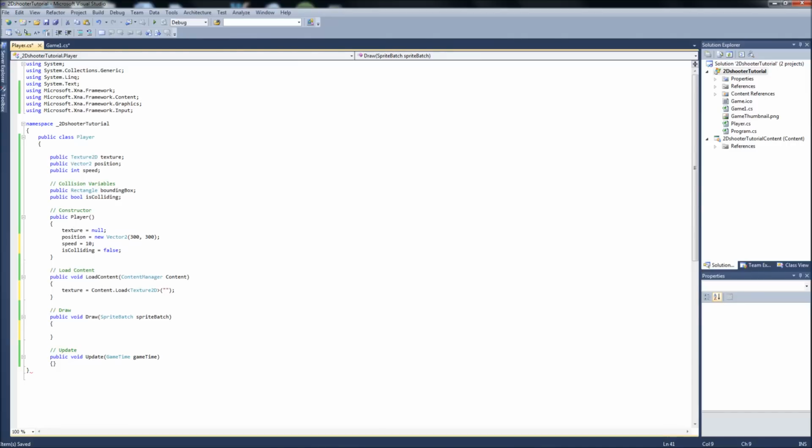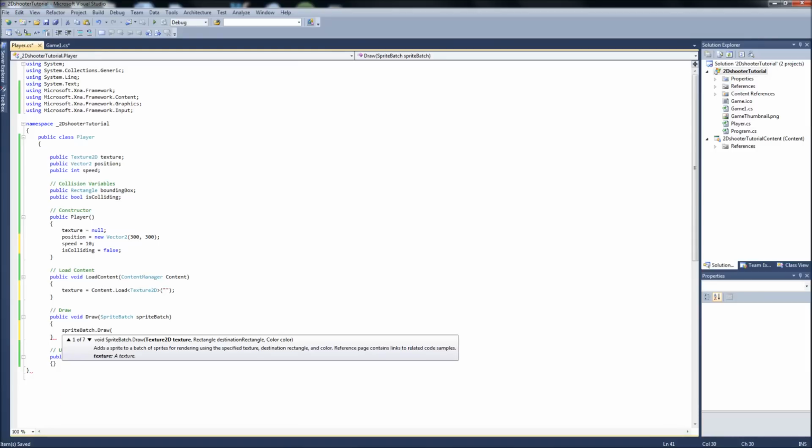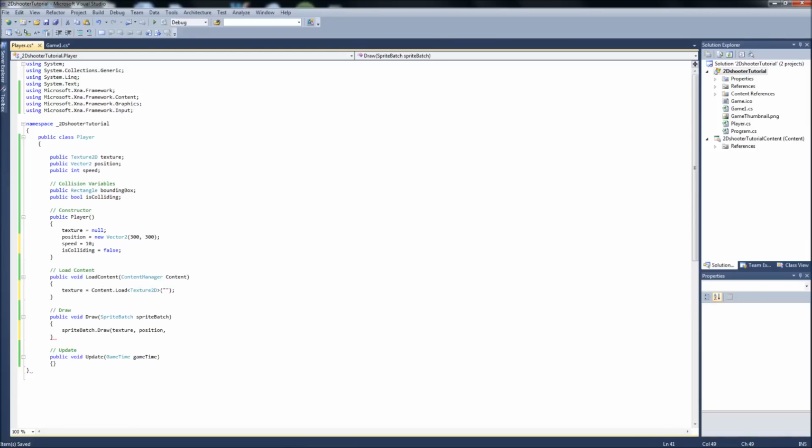That's all we're going to need for our LoadContent, because right now all we're doing is loading one sprite, and that is the picture for our spaceship. In our Draw method, it's just like my other tutorials. It'll be spriteBatch.Draw, and this takes three arguments here, and it's going to be the texture. It's asking where we want to draw that texture on the screen, which will be our position. And then it's asking for a color. Notice down here in the notes it says the color to tint the sprite, use Color.White for full color with no tinting, which I guess that really doesn't relate to what we're doing, but by default I always put the color to white when I'm drawing a texture, because you won't see the white anyways.